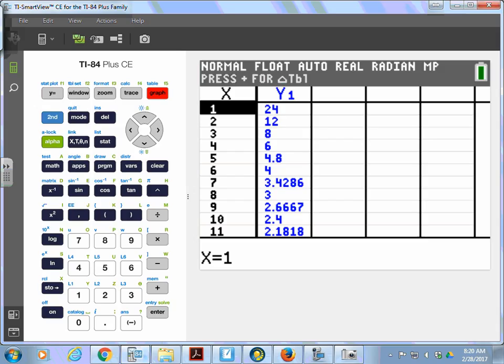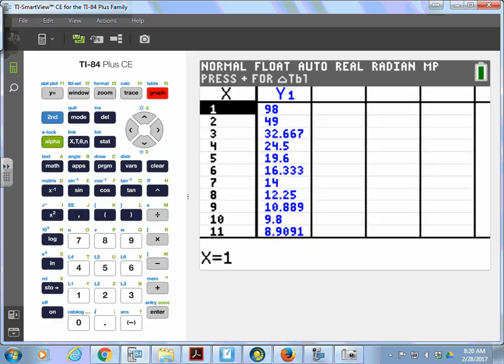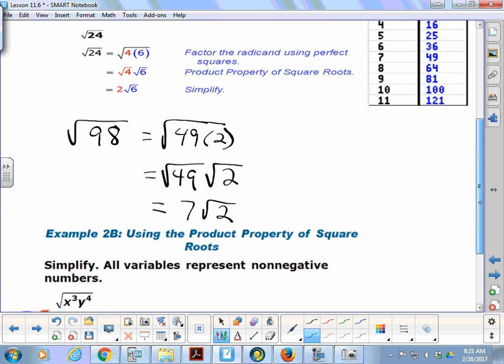And so I could use my calculator here also. Change that 24 to a 98. All right, look at my table. I'm looking for the largest square. Well, for 98, it's either 2 times 49 or 7 times 14. 7 times 14 doesn't have a square, and 49 is a square. So if you're going down the list and you get a number that's more than half, then you know it can't be that. Okay, so let's look at one where we've got variables. But we're always looking for the largest square.